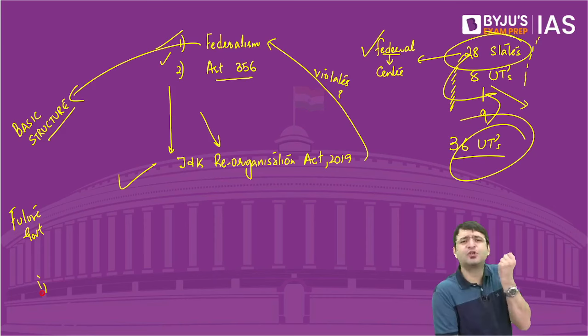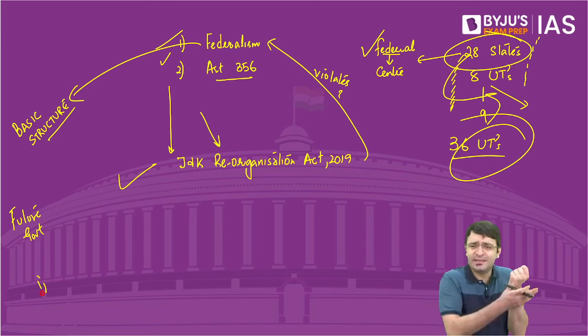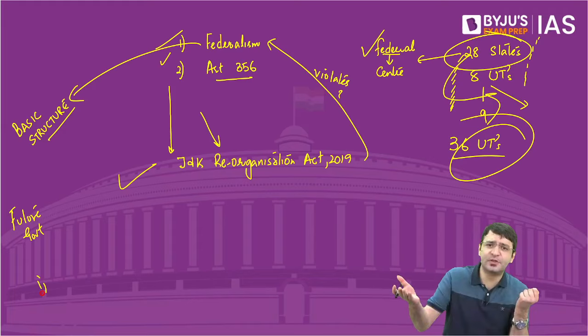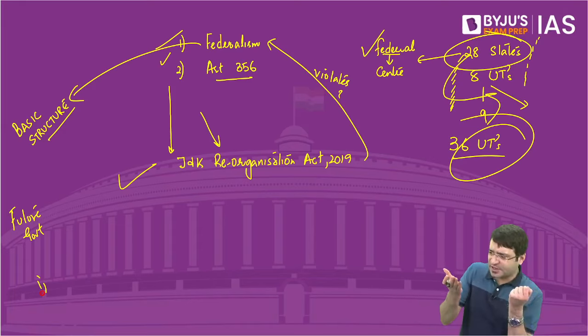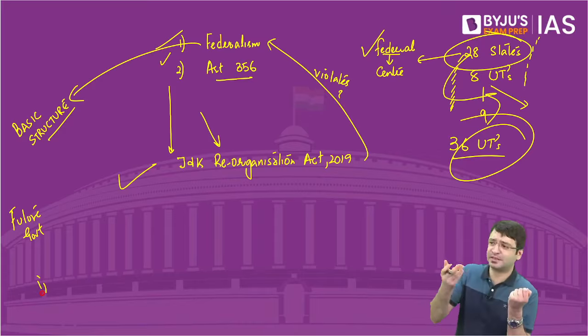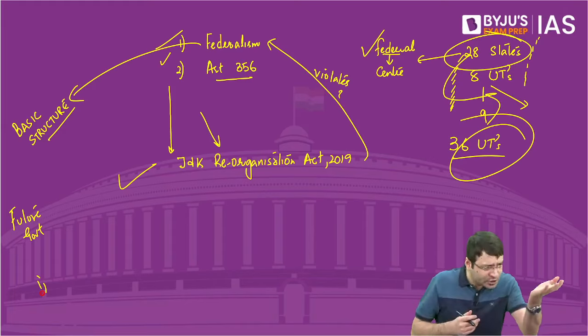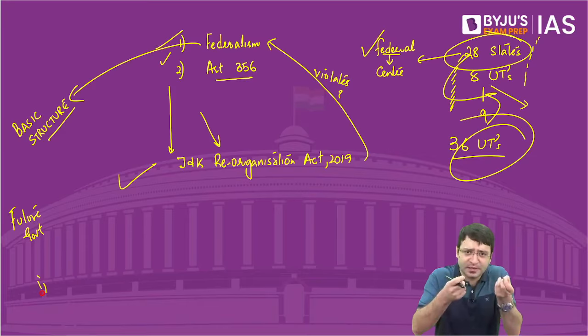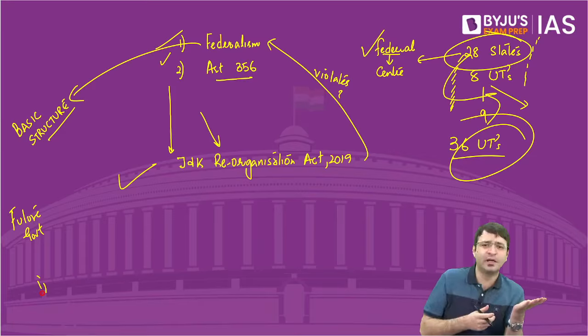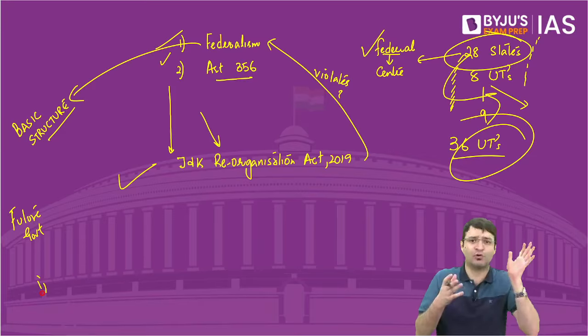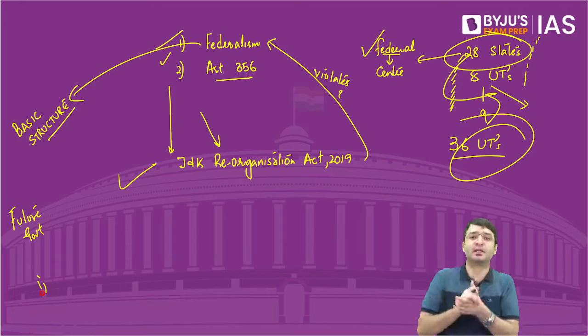Even if there was a Jammu and Kashmir Legislative Assembly, just like there was an Andhra Pradesh Legislative Assembly. The Andhra Pradesh Legislative Assembly said, we don't agree with the Andhra Pradesh bifurcation. The President said, go to hell. The Jammu and Kashmir Legislative Assembly, if it was present, would also have said, we don't agree. The president would have said, you also go to hell, we will still bifurcate the state.